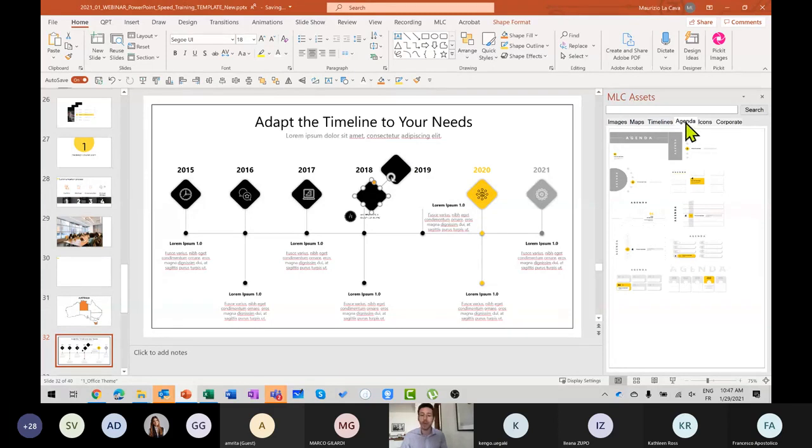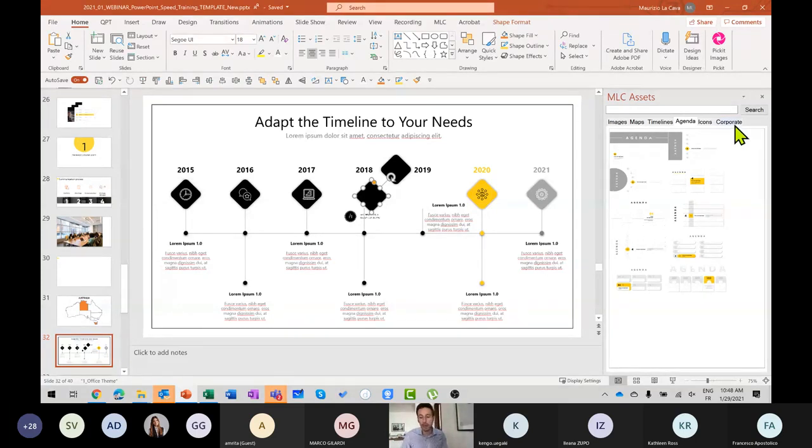Images, maps, timelines, agendas. We are working on new templates, but I won't tell you what we're working on. Very soon you will get new things. And we always populate all of these. In the license that you have got, for those of you who already have the license, you will get all of them for free. All the upgrades are included in the license. But we keep developing new things all year round.